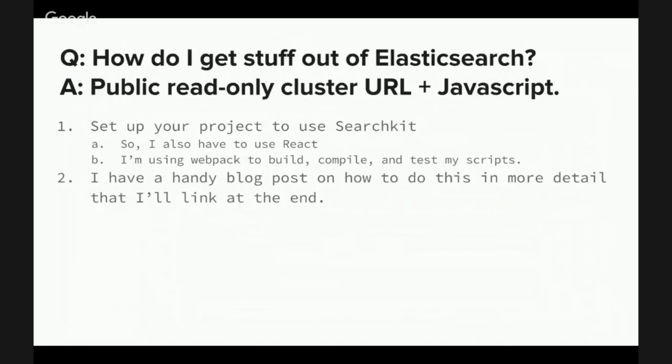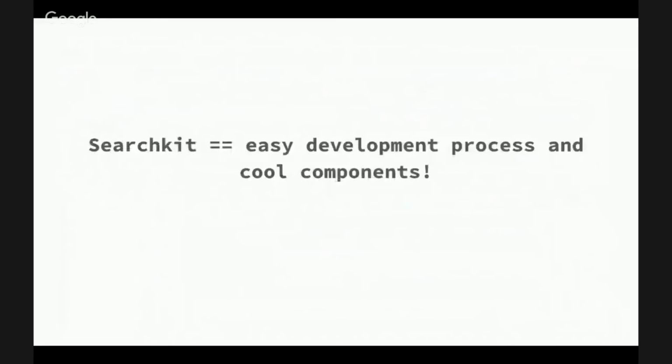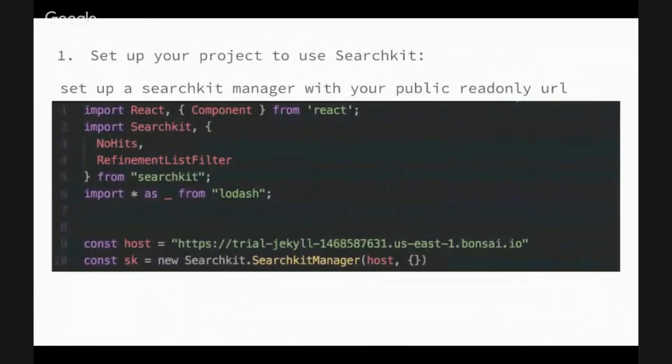And it's really easy to do. I'll post a link at the end to a blog that I wrote about how to do that in more detail. I found using SearchKit that it's a really easy development process. Honestly, I got a search box up on my site and running in like 15 minutes. It was really, really easy. I've really enjoyed working on it. So I recommend it, basically. I wanted to go over a little bit about how I'm using it, and you can ask me questions about this if anything's confusing.